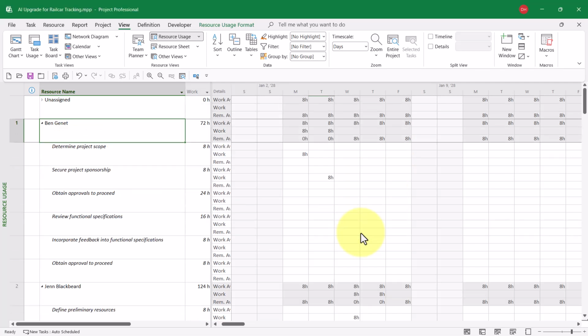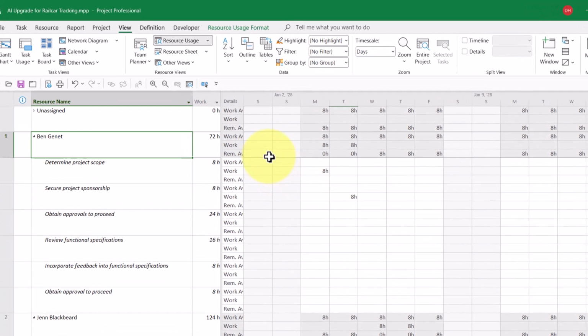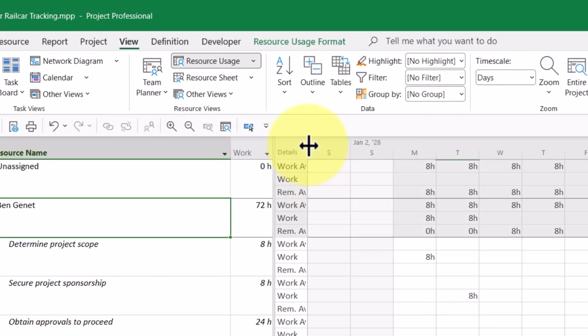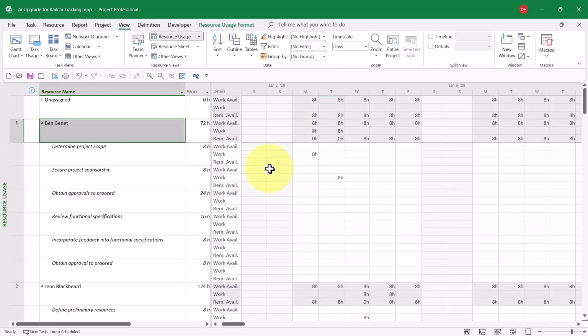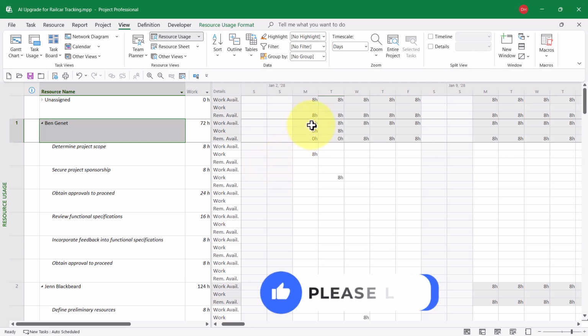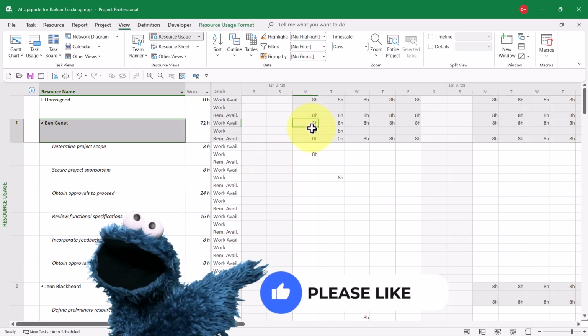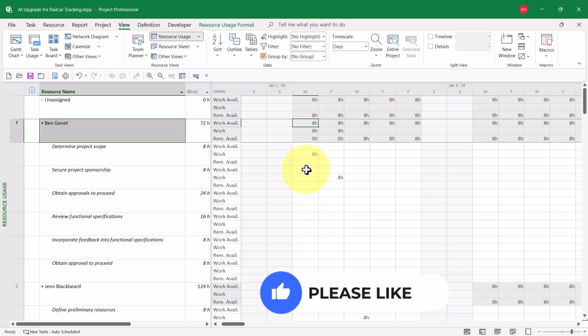When I click the OK button, once again, please notice the details column isn't wide enough, so let's go ahead and double click on the right edge of the details column header. Here's what I want you to see. This is really cool. And by cool, I mean useful.